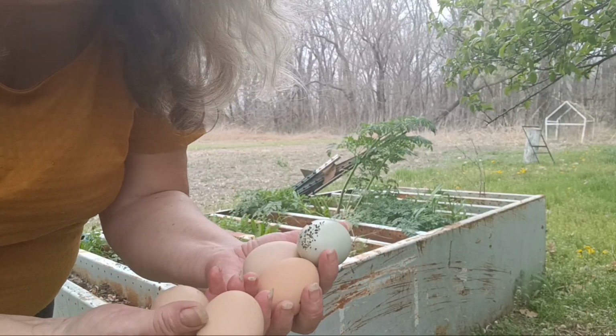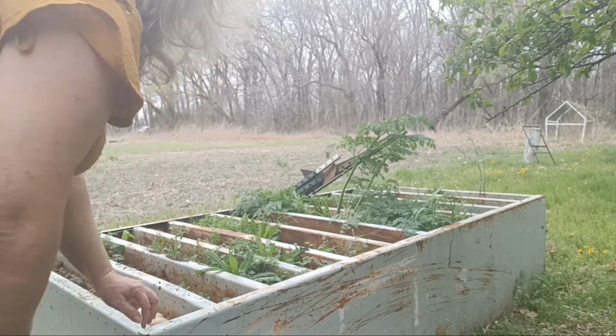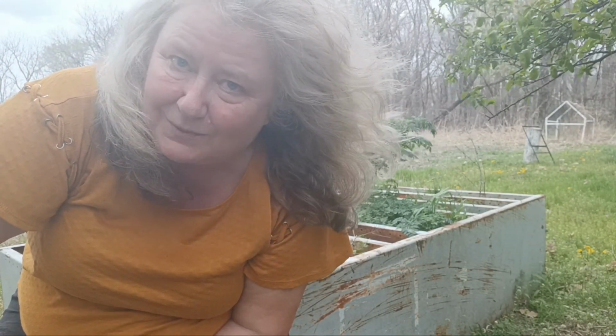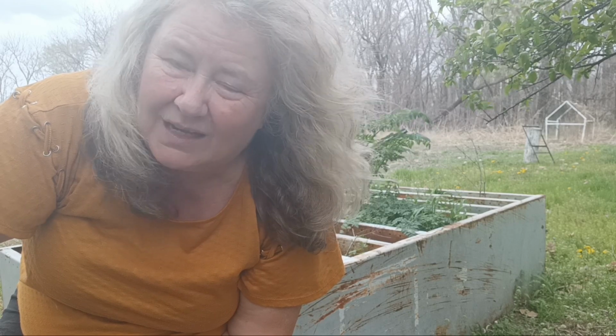They've been hiding eggs in my herb garden. I'll mend it here again later. Let me sit down here so I can see you guys easier. If you're finding eggs hidden in places they're not supposed to be laying eggs, take them and put them in water. Not soak them, but put them in water. And if they float, don't eat them. It means they're no good. But don't throw them away. You can put those in your garden as fertilizer underneath tomato plants, things like that.